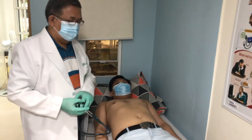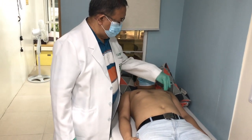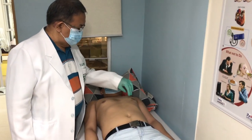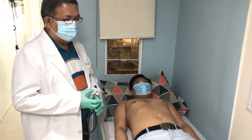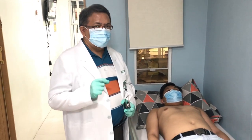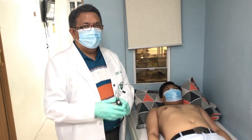My suggestion is you can do it both ways. You can start from the base going to the apex, or from the apex going to the base. But I prefer to start at the base and then end up in the apex. And then once in the apex, you count the heart rate in that area. The process that we use, we call it inching. Why is it called inching? Because you move inch by inch from the base going to the apex.